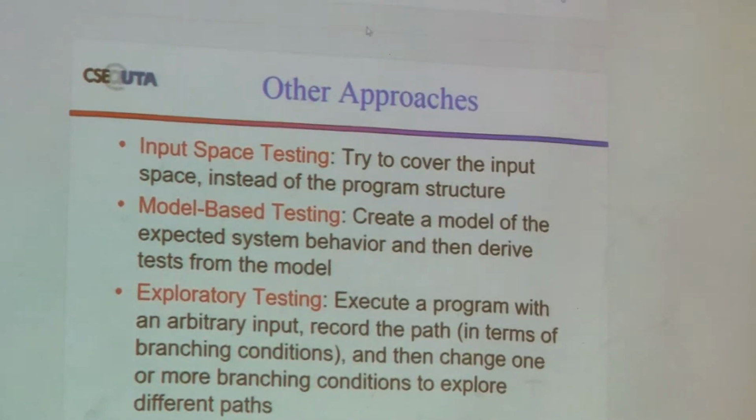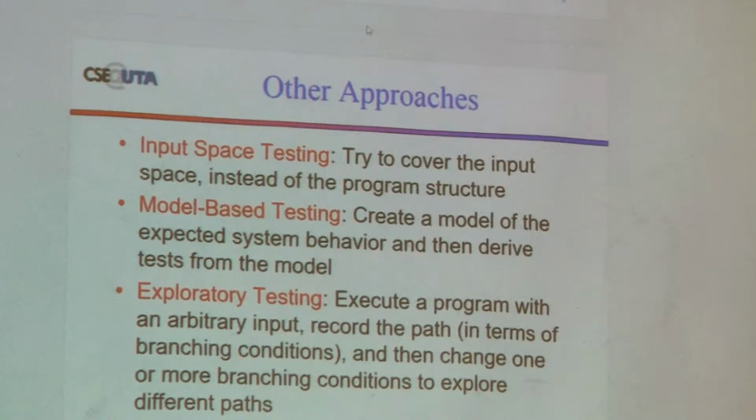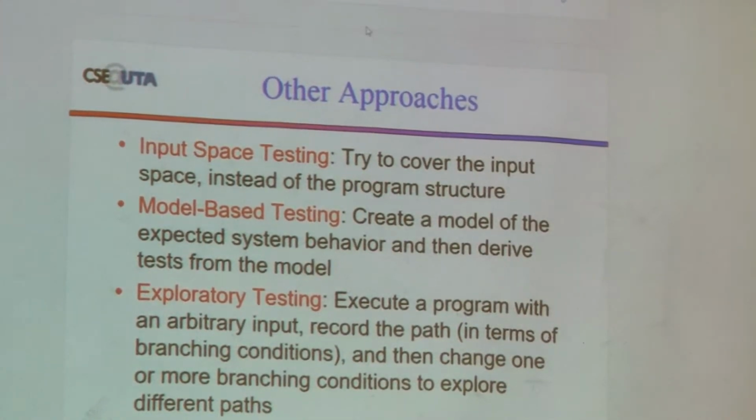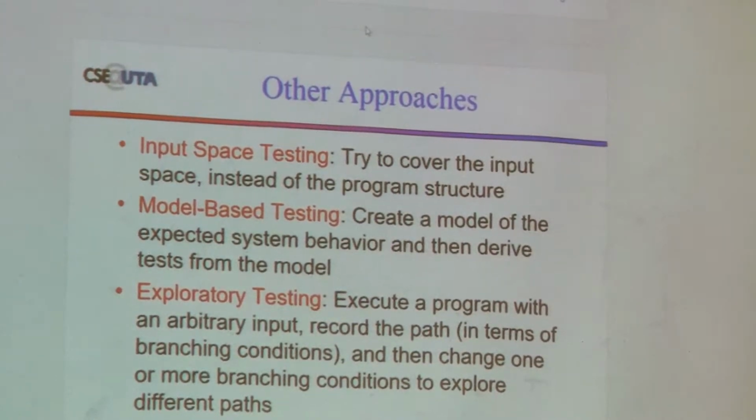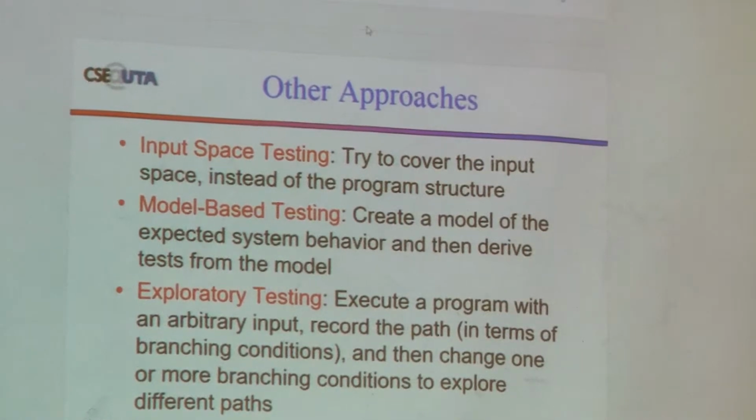Again, as we mentioned before, model is an abstraction. Okay, so you only capture the most important aspects, like maybe those major decisions that you have to make, so that you do not have to deal with those pointers. For example, a model typically does not have pointers. Okay, it does not have complex data structures like arrays, or inheritance. Those are program level concepts. So a model is at an abstract level. The structure is much simpler, so it's easy for you to generate test inputs from the model.